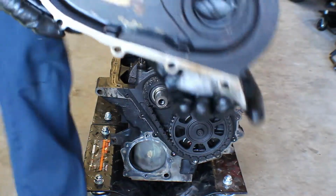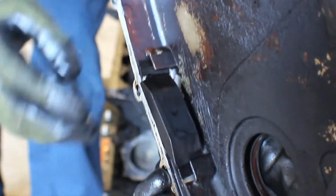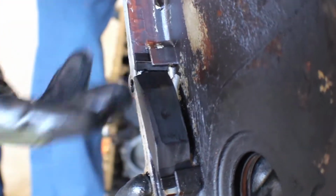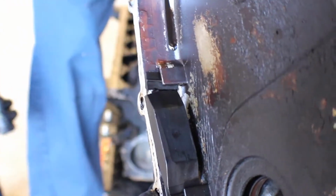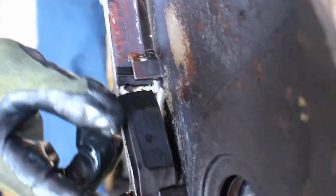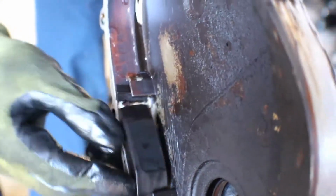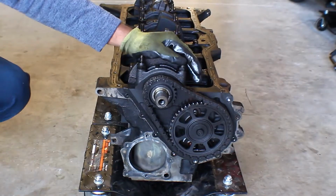Here, look at this. Let me see if I can focus in on it. It's like a chain guard, so it won't hit the timing cover. Sorry, it's kind of cold, I'm having a brain fart. But you can see here, it's broken. So that's no bueno. If I would have just pulled this out of the junkyard and started it, this would have been a problem. That's why it's best to take it apart, if you can. If you can't, then that's understandable.